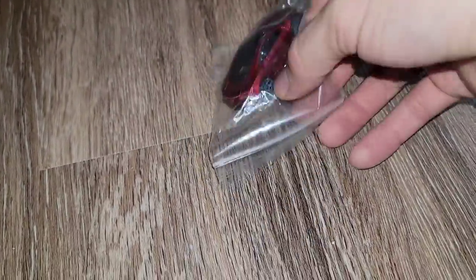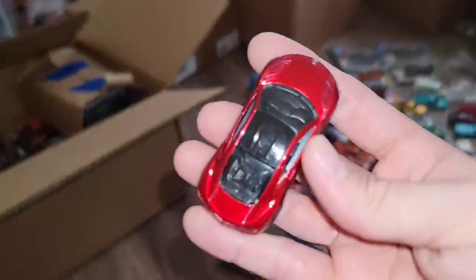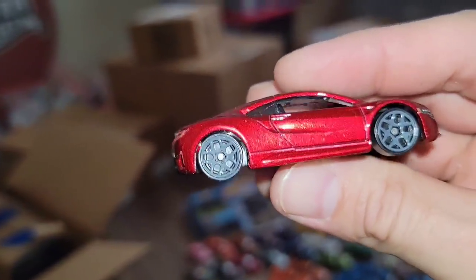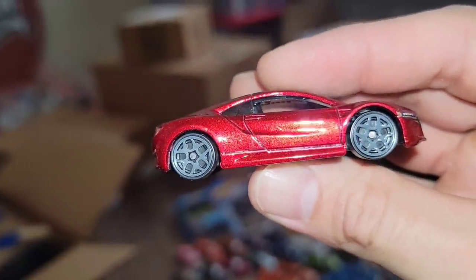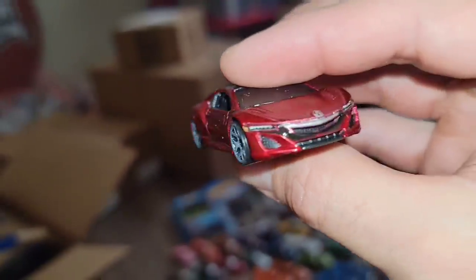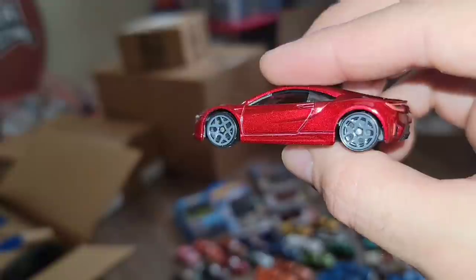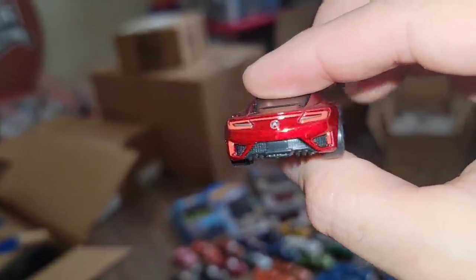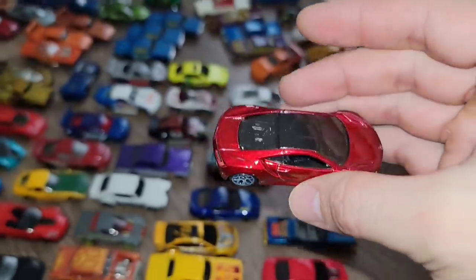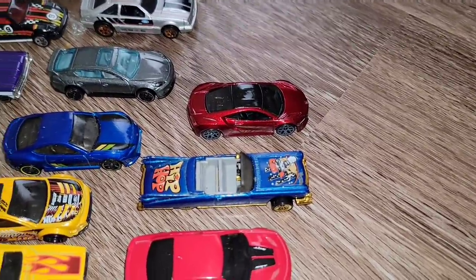All right, next one, here we go. We got the new NSX in red. Ooh, that is a nice color. Oh man, that looks good. This is one color I do not have, but check it out when the light hits it, guys. You have a little bit of a burnt orange flake in there. Oh, this is nice. That is a beauty. That is nicely done up, guys. God, I love this color. Oh my God. I have a couple of blues I thought were nice, but that is gorgeous.